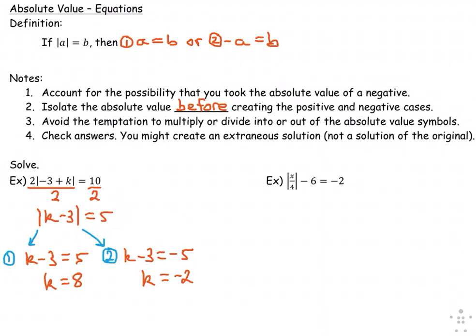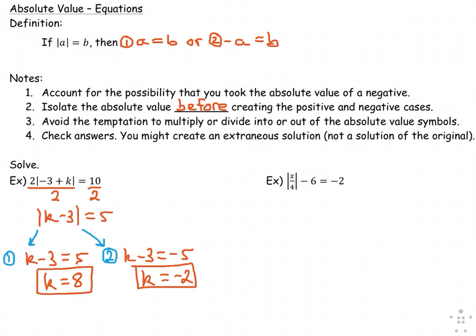But as you could tell, if you check, you can go back to the original, or you could go back to the isolated absolute value, because that's the time before you made it an extra copy of the equation. So 8 minus 3 is 5, and -2 minus 3 is -5. Absolute value, or distance from 0, is 5. So both of these work. So we box both of them to clearly represent our answer.